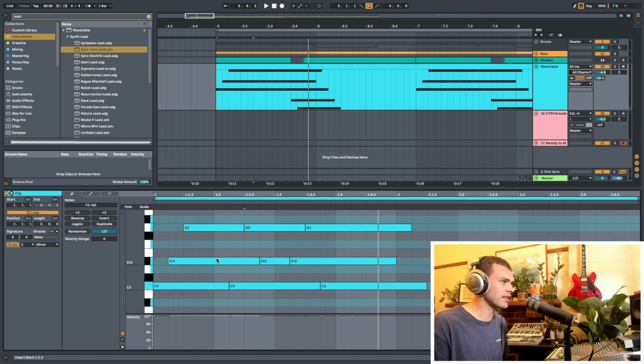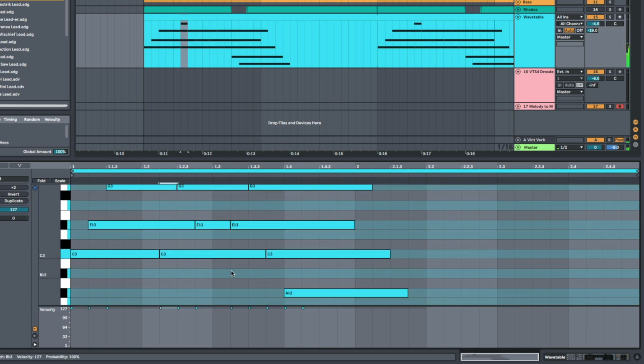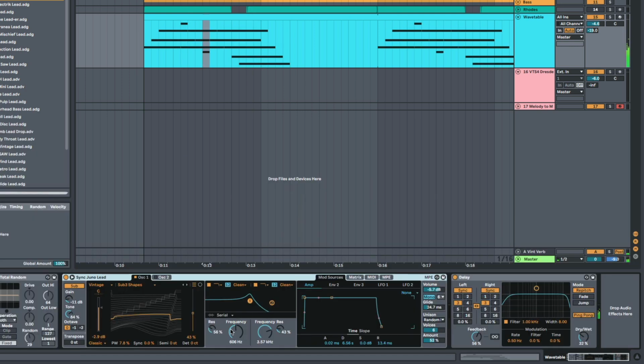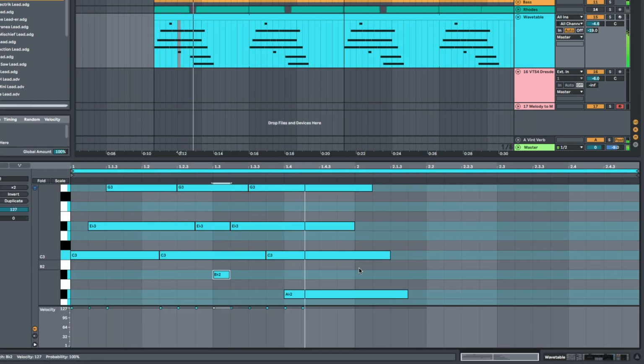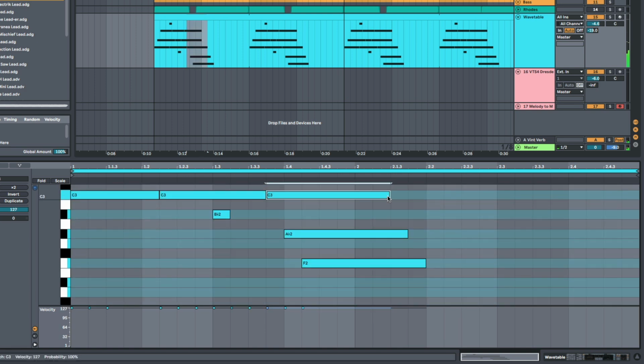Maybe I can put my scale back on and then sort of just experiment around hitting a few notes and sort of see what it does. Maybe I'm just gonna bring the filter down a bit. And then sort of just shorten some of these things and see if I can make some sort of progression even.